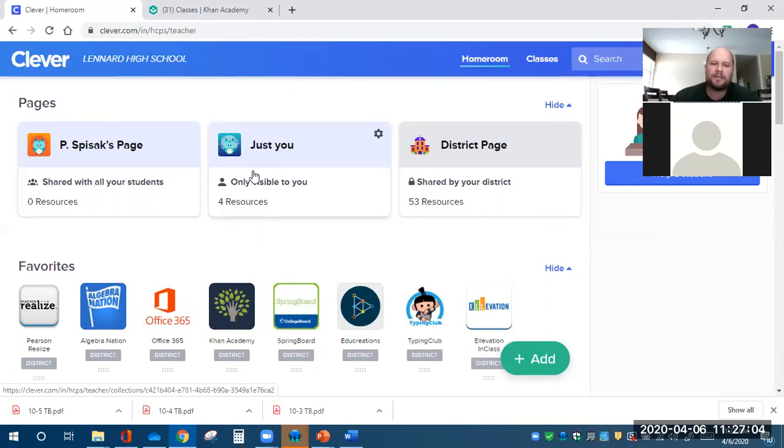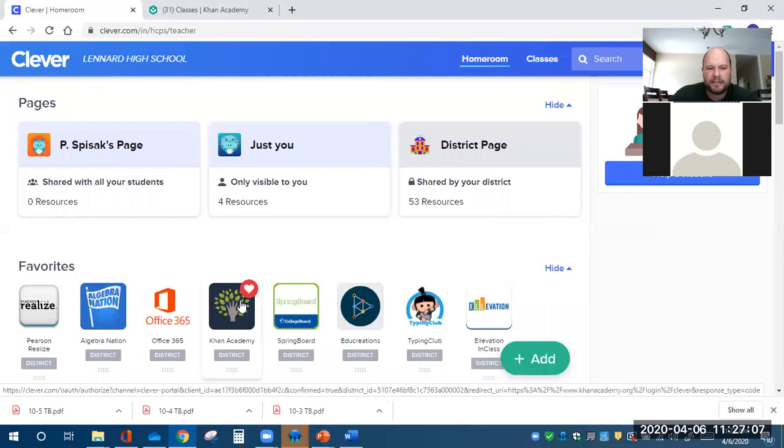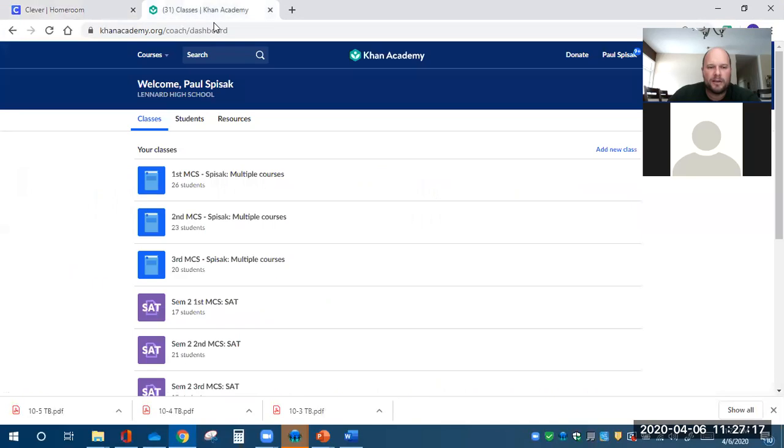If you use the Khan Academy link that's in Clever, again, it's the one that looks like the little tree. So it's a hand with leaves sprouting from it, and again, it looks like a tree. It says Khan Academy. If you click on that one, it'll redirect you to a login, and it'll have your name at the top and everything. You might get a pop-up window the first time. If you just hit close on the pop-up window, then it should be logged in okay. For some reason, if you try to hit any of the other buttons, sometimes it won't work correctly. But if you just ignore that pop-up window and hit close, then it'll magically have you logged into Khan Academy.